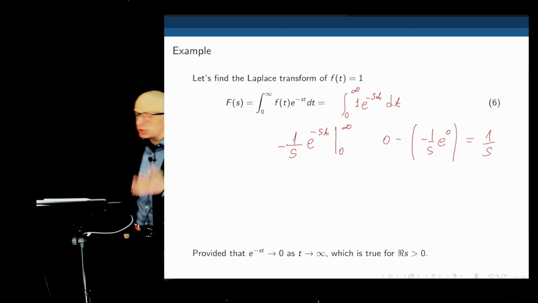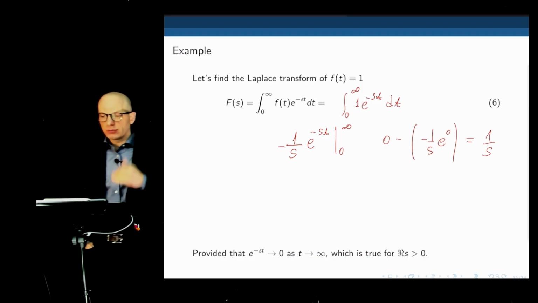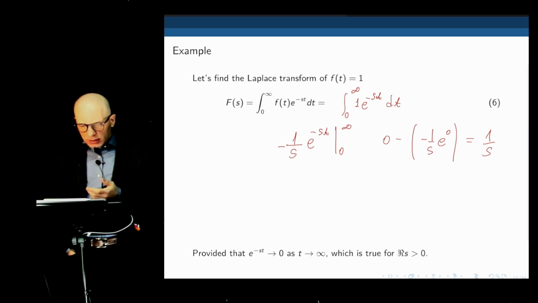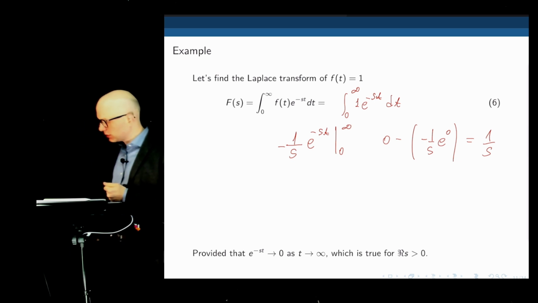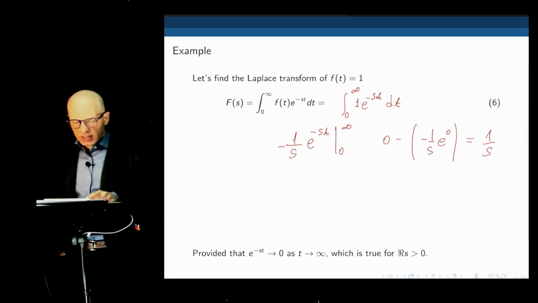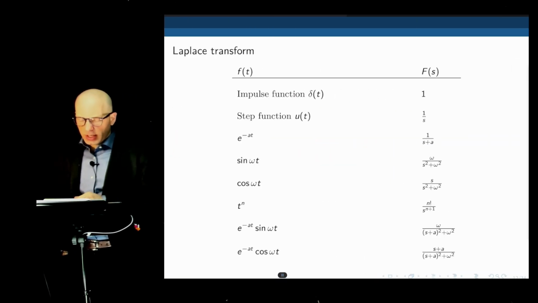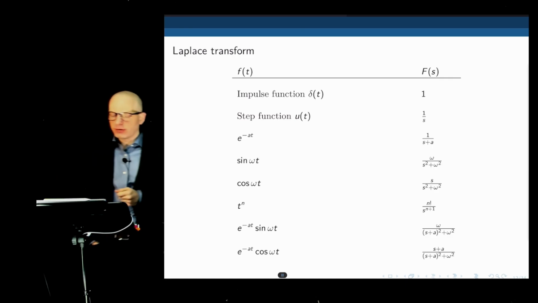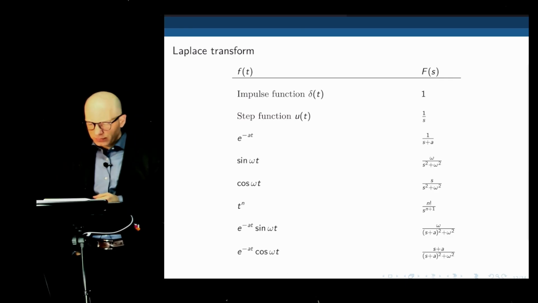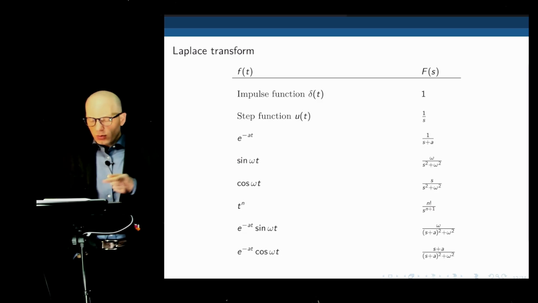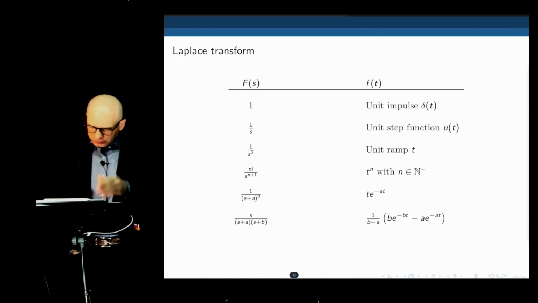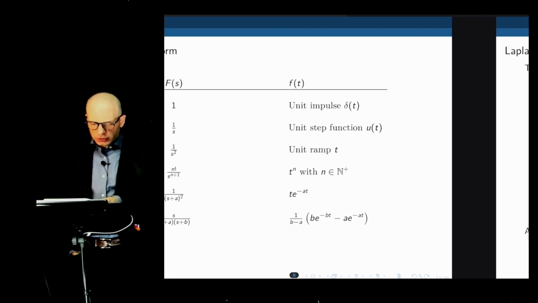We can put any signal here, and that will give us the Laplace transform as a function of this new variable s. Luckily, we don't have to do this for every function. Somebody has done it for us. And that's where this table of Laplace transforms will come in handy. Here is a list of functions and their respective Laplace transforms. Impulse function, for example, Laplace transform is simply 1. Step function, 1 over s. Exponential of negative at, 1 over s plus a, which we just did. And so on. These are all functions here.